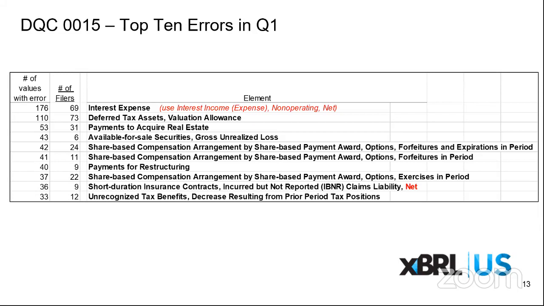We did identify one item that had 36 errors reported, and that's on the second to the last row. That line normally is entered as a positive number, but we did find some filers had correctly used this element and they had reinsurance that exceeded their claims liability. Because the element itself had provided for a netting, we removed this element from the rule in version 12. I mention this to you so you know that we are looking at this data and encourage you to contact either Campbell or your service provider if you feel that any of the rules are in error.